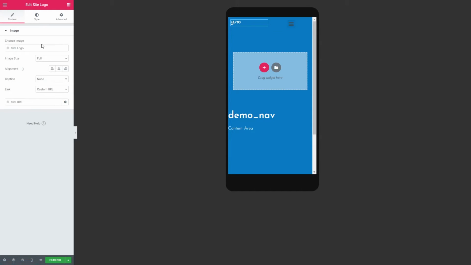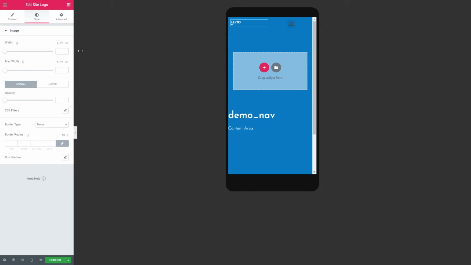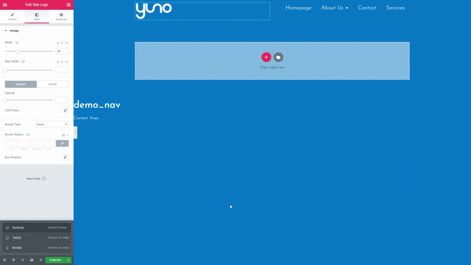The logo is a little bit small for me on mobile, so in mobile mode, we can see that we're editing in mobile mode here. We can increase the width slightly so it's a little bit larger on mobile. So that we can distinguish between the navbar and the page itself, I'm going to put a white border around our section. I'm just going to go back up to desktop mode.